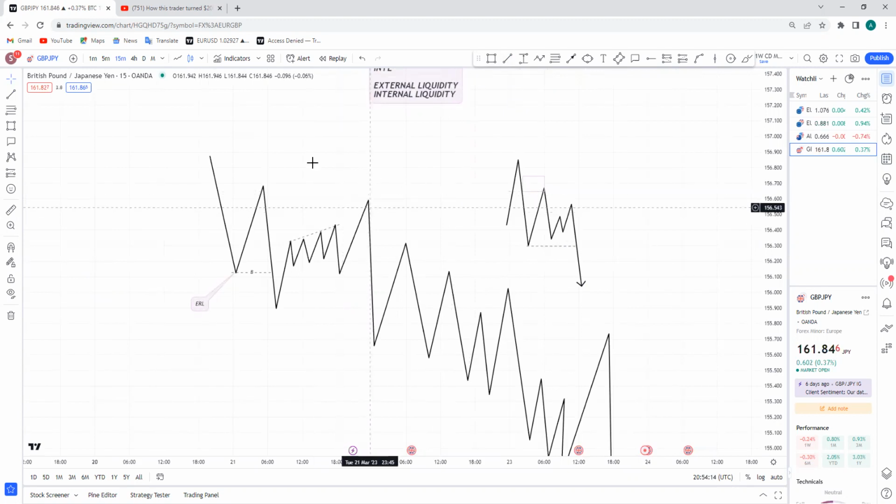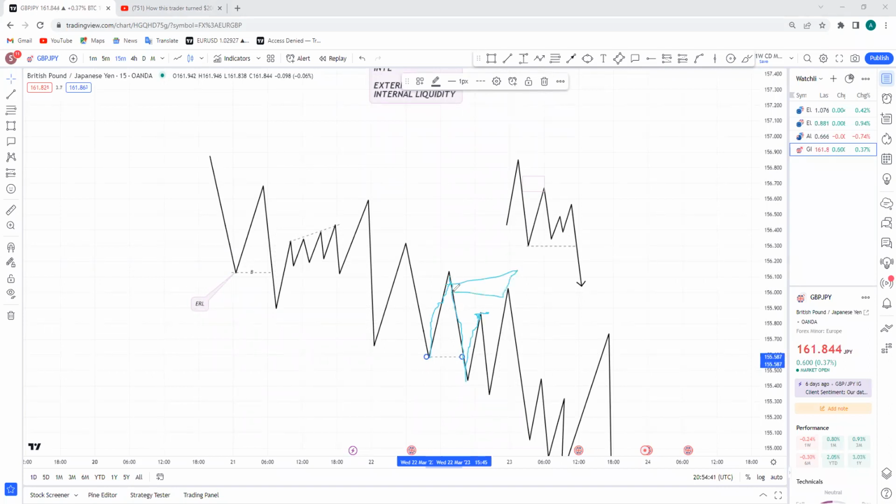Any other structure you have is known as what? Internal liquidity. Now look at this break of structure. This is external liquidity. We went back. Break of structure, external liquidity, went back, external liquidity. Now let's look at this structure properly. High and low. This first high stands as inducement for the nearest point of interest. And you see a break of structure. Now this is the internal liquidity. This is the what?